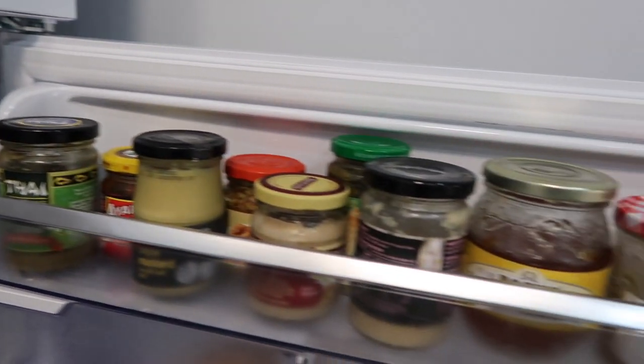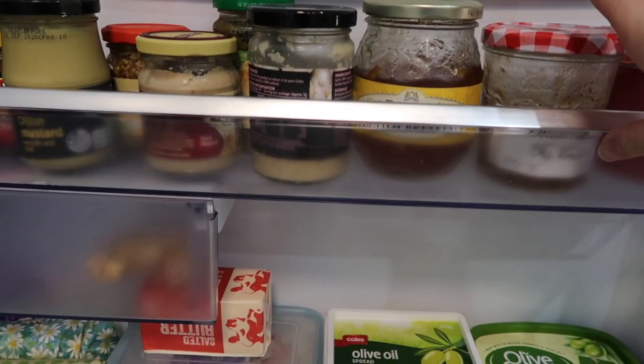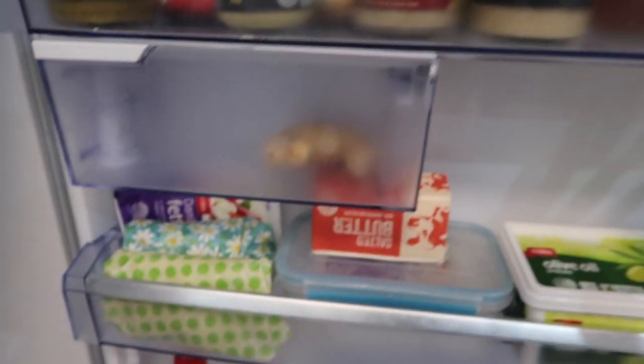So all of my produce is sitting up here, all prepped, ready to go, making life ridiculously easy for a busy mum. Over here, just your basics, condiments up the top because my children are now picking them out of the fridge door, and little Miss dropped one the other day and we had glass everywhere.